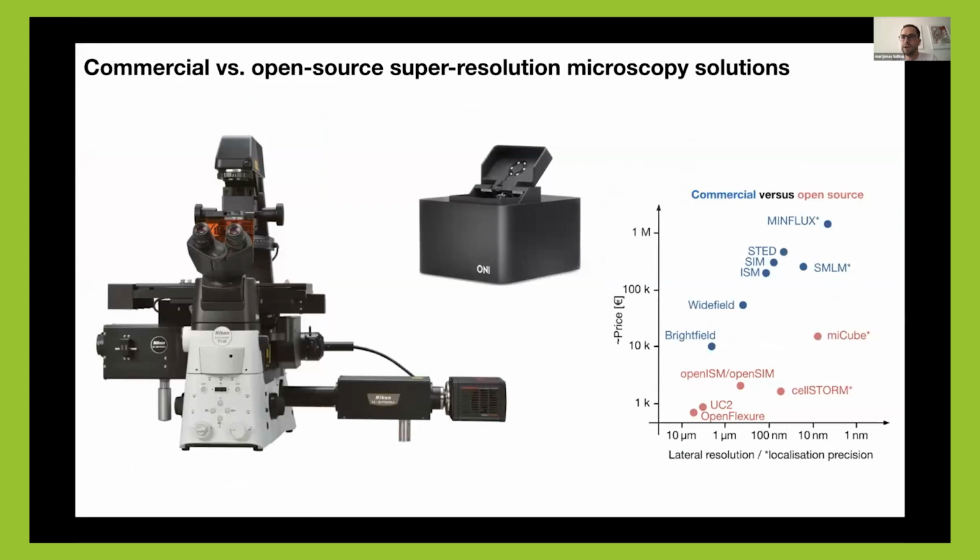Basically, we have different microscopes available on the market. There are commercial solutions like N-STORM from Nikon, or there is also the Oxford Nano Imager, a small box, a very nice piece of equipment that can allow you to do these experiments: STORM, PALM, PAINT, and other single molecule localization microscopies. But the price of these instruments is above 200,000 euros. So this is typically a lot of money for a small project.